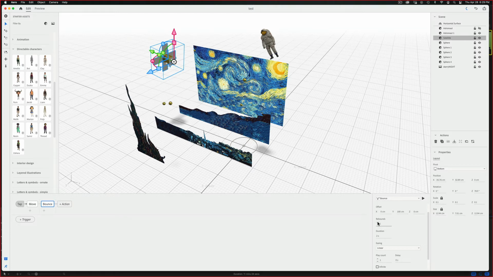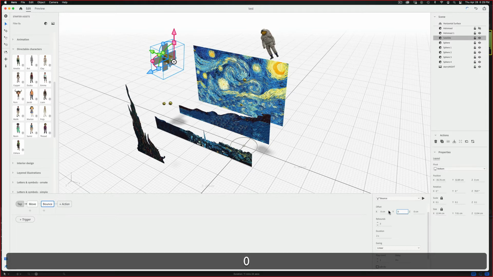You can choose how many times. It will do a nice kind of rebound as many times as you tell it to. And you can choose the easing. And you could choose which direction as well. Mine is along the Y plane right now.